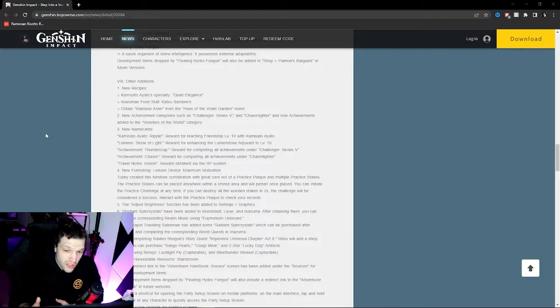So we're getting a new furnishing, which is a practice plaque and practice stakes. The practice stakes can be placed anywhere within a limited area, and then you can initiate the practice challenge by destroying the wooden stakes in 2 seconds. Challenge is considered a success if you do that. Destroy all the stakes in 2 seconds, and you interact with the practice plaque to check your records. That's going to be interesting. So you just put these stakes down and then you have to destroy them all. I don't know if you destroy them all with a burst, or with combinations or what. I'm excited to see a little bit more about what exactly that is.